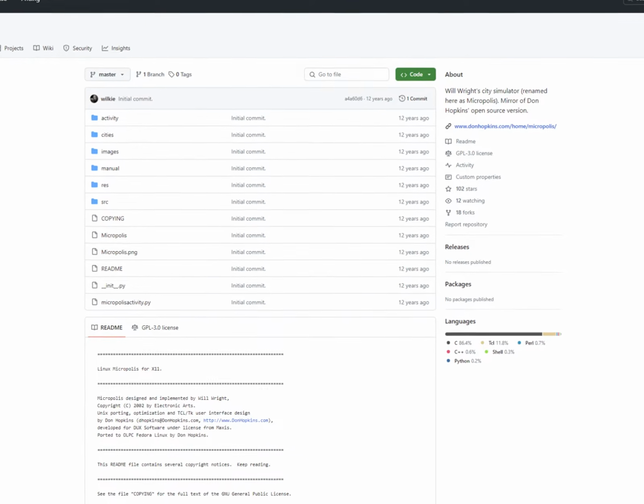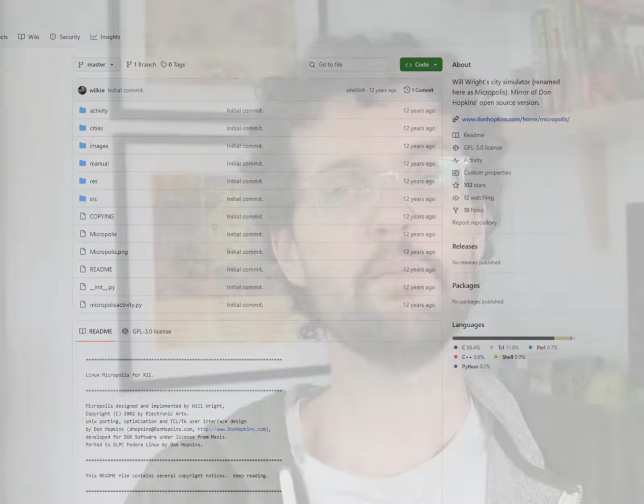Now, technically, we've known the answers to these questions for a while now. The source code of SimCity is open source, and you can still get it on GitHub right now. But of course, for most gamers, myself included, digging into the source code is not a very useful option, and a simpler answer can be elusive.